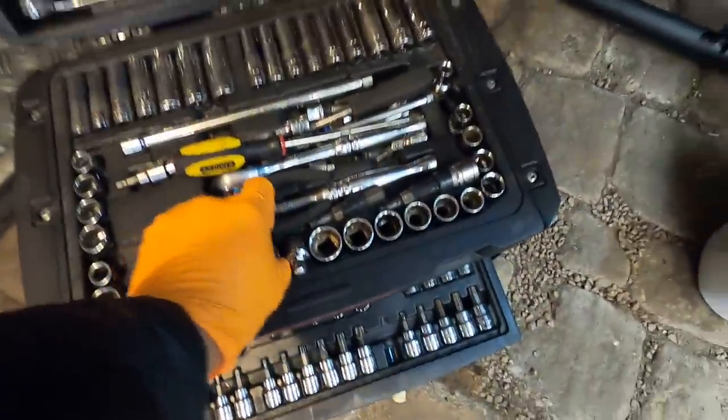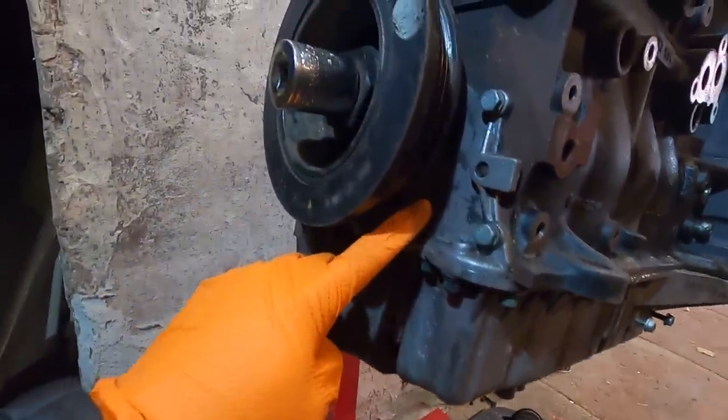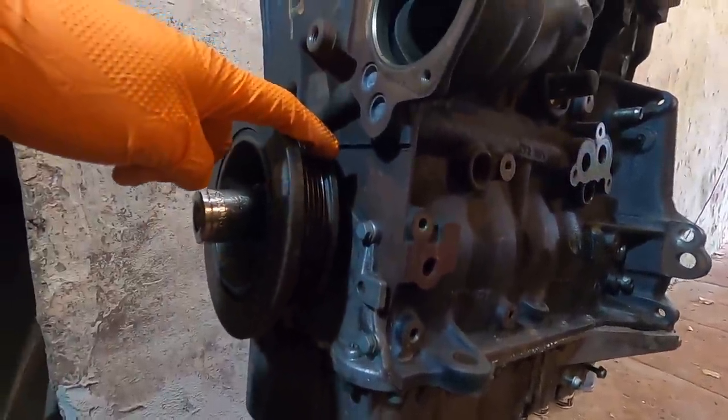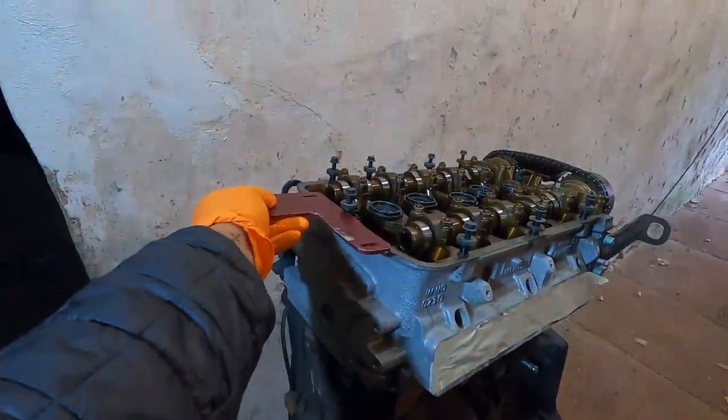All right, so first things first, like any other VR, we're gonna go ahead and rotate the engine to TDC. There is a little notch down here on the block that'll line up to a notch on the crank pulley, and then we can go ahead and slide our cam locking tool right in like that.